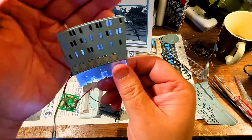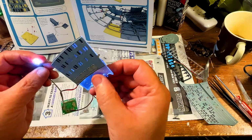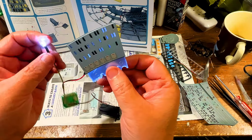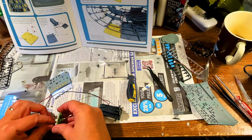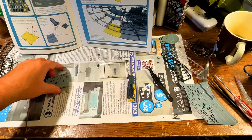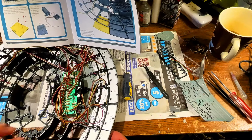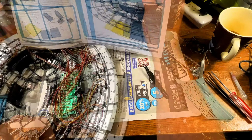All windows are lit, looking good. And this is going to go on the other side, but we don't put that in quite yet. All right, so that's working. And that's always a good thing. So we'll put the power pack aside, and now we'll put it into the primary hull frame, just like that. And that's going to be held in place with two DP screws. So let's get the DP screws ready.